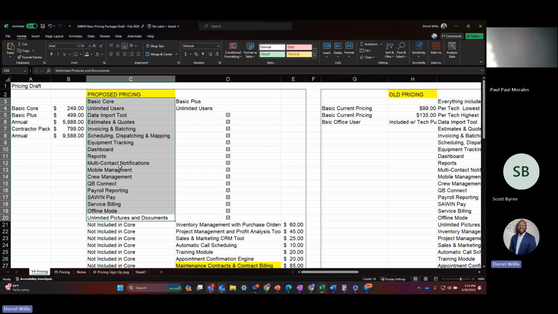You have the multi-contact notifications, reports, a dashboard, equipment tracking, scheduling, dispatching, and mapping, invoicing and batching, estimates and quotes, a data import tool, and once again, unlimited users.